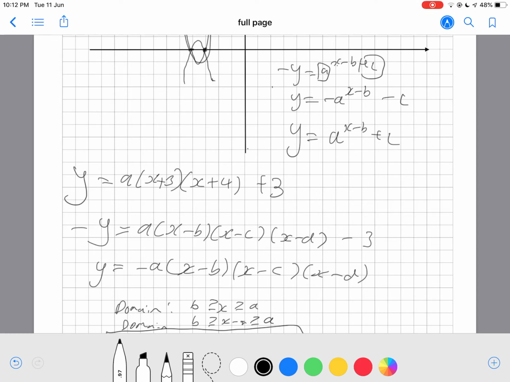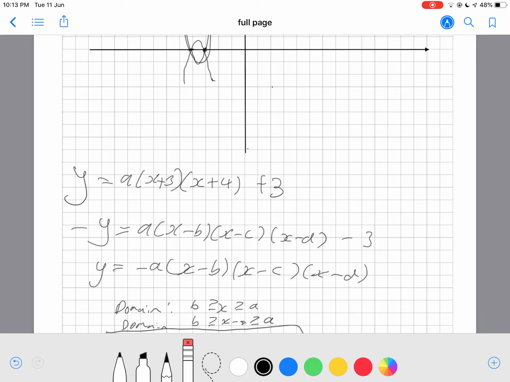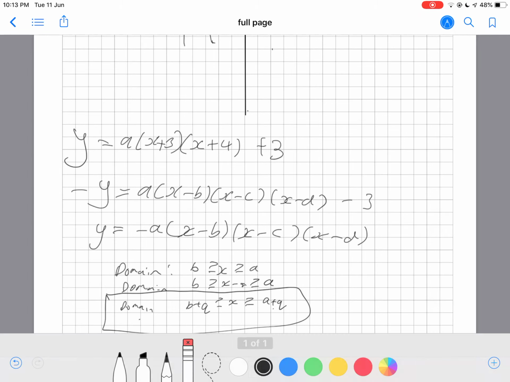So don't overthink it. Only the plus c at the end is going to be switched to a negative c, and the a of the graph is going to become negative. So the positive parabola is going to become a negative parabola. Happy parabola becomes sad parabola, or maybe the sad parabola becomes the happy parabola. Maybe the positive cubic becomes a negative cubic, okay? So that's what you would do if you had a negative y there.